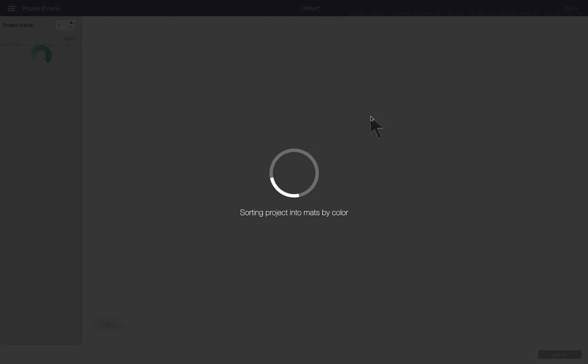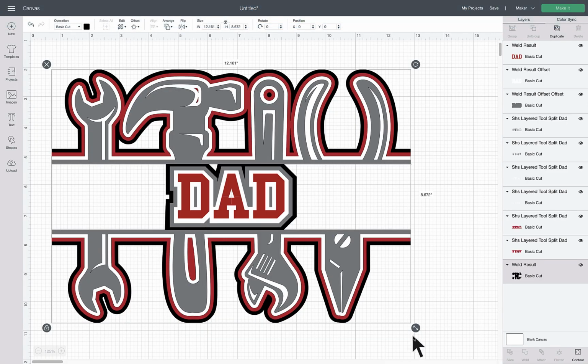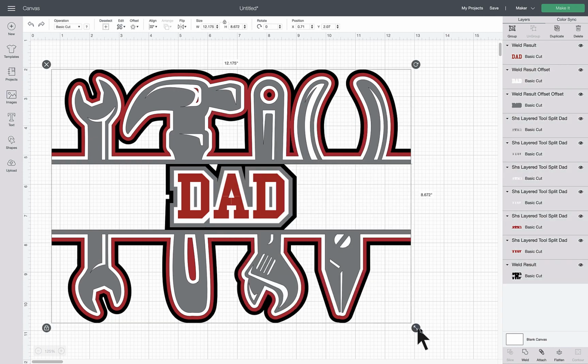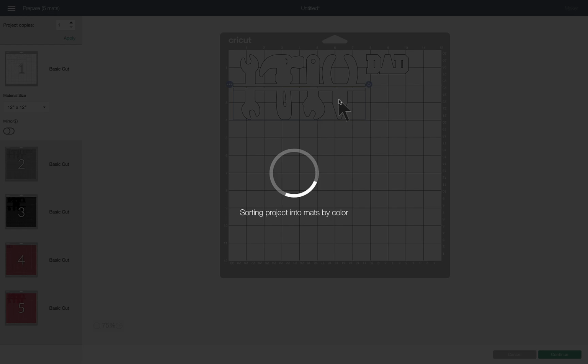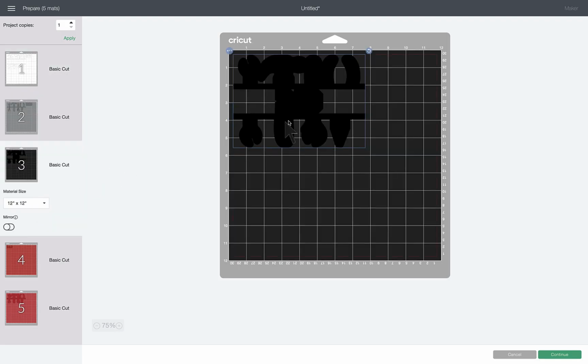Now at least when we make it, oh, I had it big so that it's easier to see. Whoa. Let's highlight all of this, make it smaller. I had it big so it was easier to see on screen. So now these pieces are separate, but at least the black piece, the bottom piece, will all be one item. And then it'll be much easier, especially when cutting this from paper, to line it all up perfectly. I hope that makes sense. I hope I wasn't rambling too much.